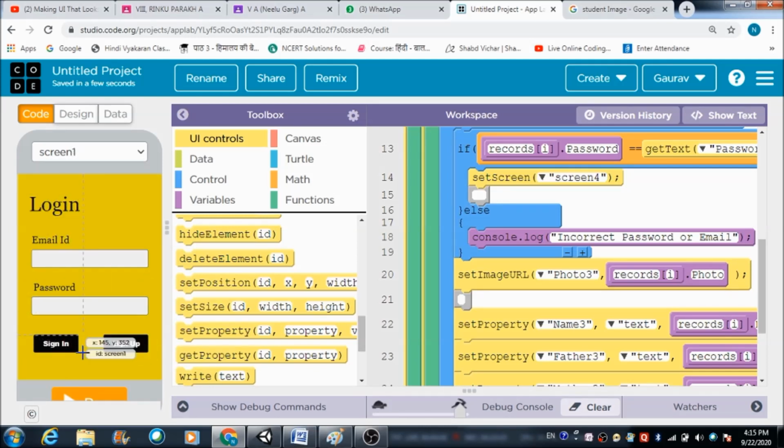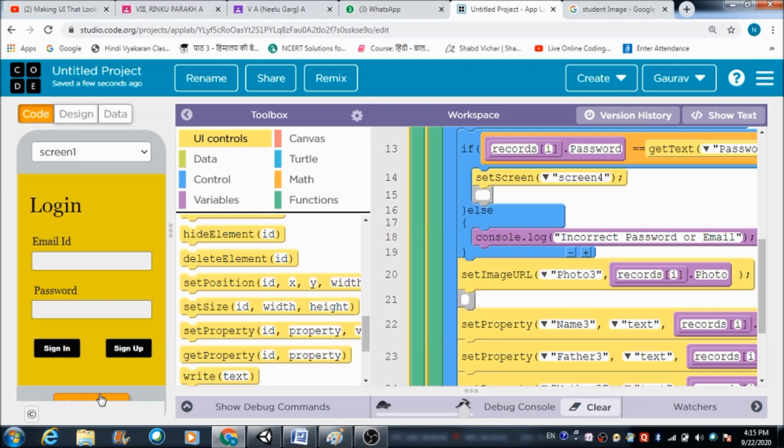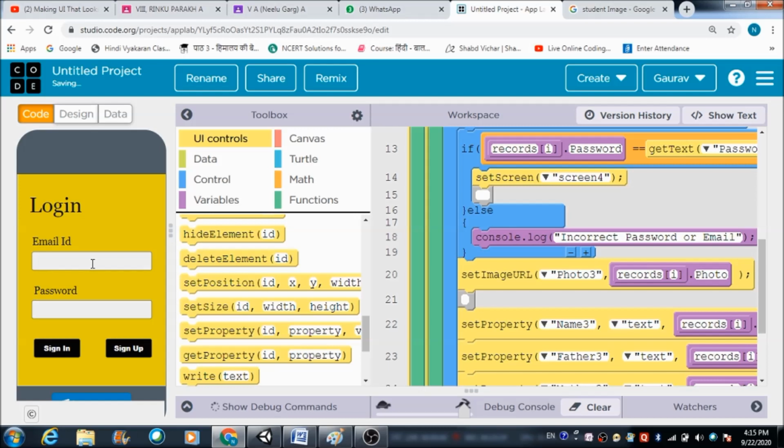So I'm going to run the app now. This is ID of Avantika and this is a password.